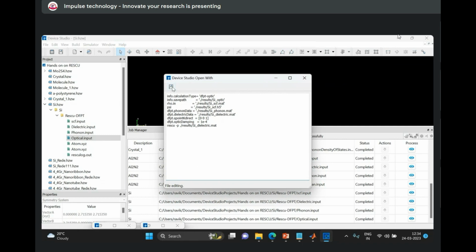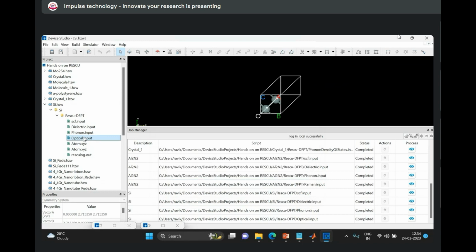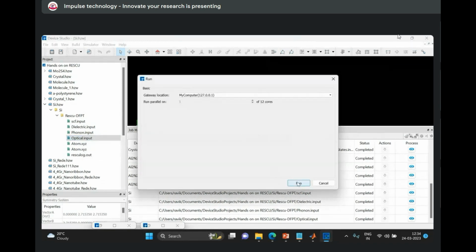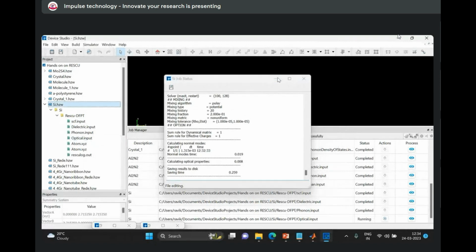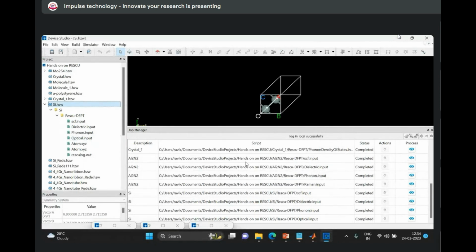Then you can save this input file. Again, you need to run this optical.input file, and you can wait till the calculation finished. Here you can see the calculation has been finished.